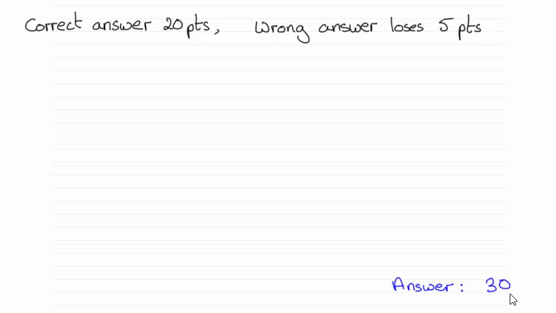So as usual I'm going to take you slowly through the work solution although you might want to fast forward at any time. So we're told then for this bonus round which consists of three questions that you get 20 points for a correct answer and a wrong answer loses five points.